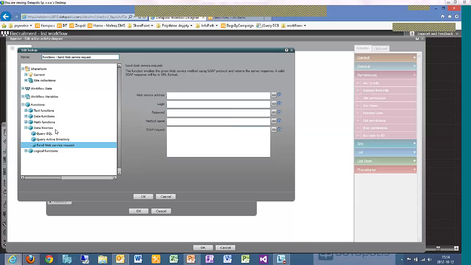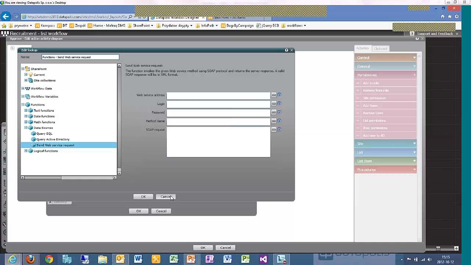So this is available for free online, so you just need to download it and install it to your computer with Visual Studio, and your developers can create your own custom functions, and what's also quite important, your own custom activities. So you just need to write them down, and you can connect to almost every system which has .NET API.